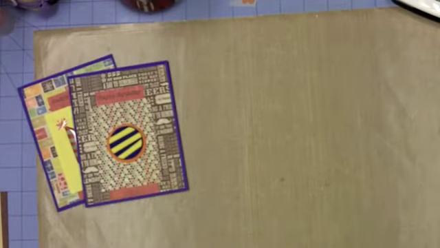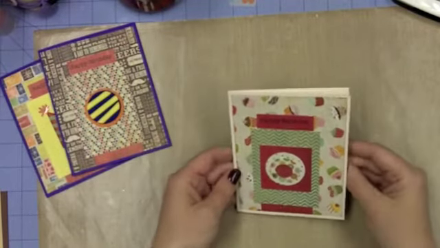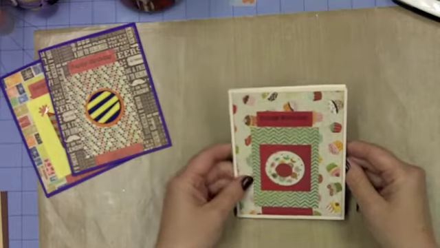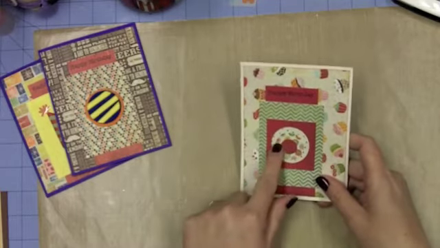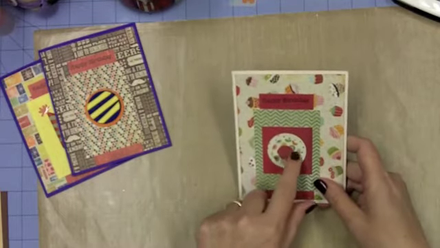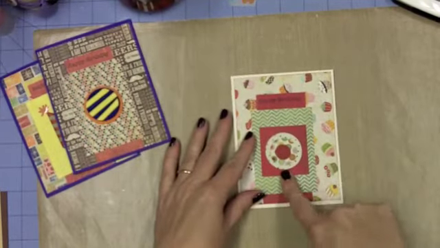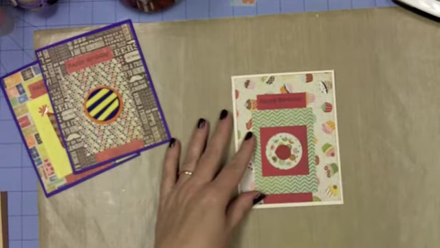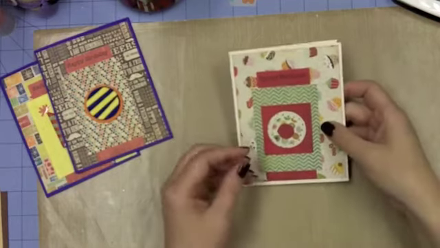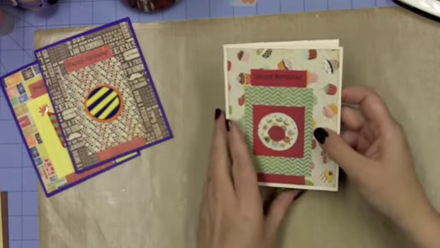And then the next one is the one for my niece's friend. And this one again says happy birthday. And this one's for a female. Now this is where I use the Shine On paper. And these are the Shine On and Serendipity die cut circles. And I did add this extra square because it was so busy that I needed to have an extra square in there just to break it up. This is where I use the Close to My Heart ruby red around the edge just to kind of give it a little bit of depth around the edge. And I left the inside blank.